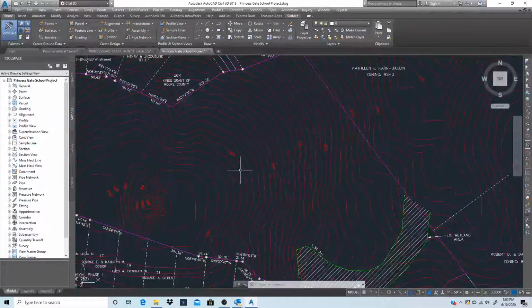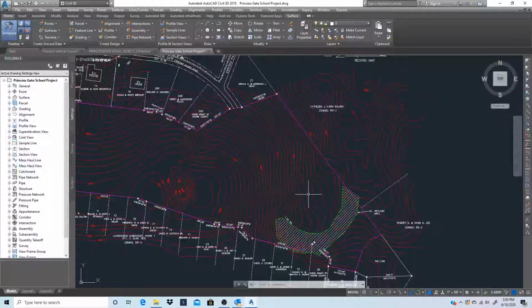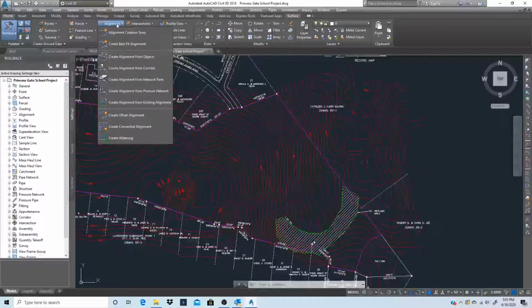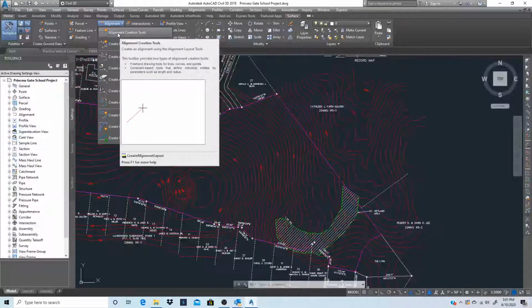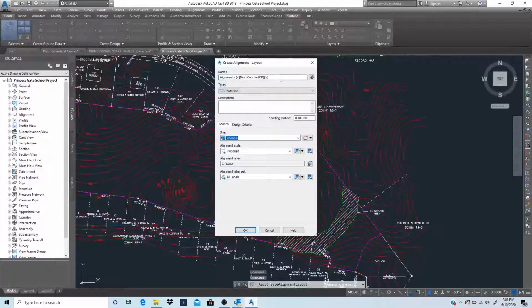So I want to put in the center line of the roads. That's what you would call the horizontal curves that we were doing. And it put station numbers and it'd do a PC and a PT. So that'll be the first thing I'm going to do. I'm going to create what's called an alignment, using the alignment creation tool. Hopefully we'll get to play with this a little bit at the end and show y'all how to do it. And I typically call it whatever the street name's going to be, and let's say this is Hidden Oaks. I'm going to call it Hidden Oaks.